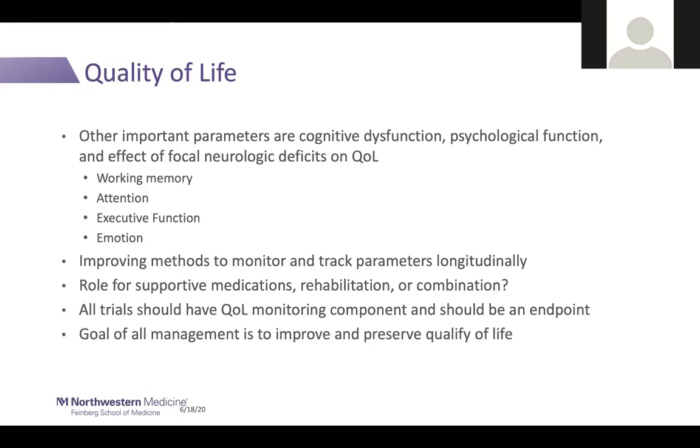So again, a lot more people are focusing on that now than in the past, because we know that's such an important part of the management of cancer in general. How do we use that information to identify better supportive medications? Do we use drugs for depression? Do we use drugs for mood? Do we use drugs for anxiety? Do we use drugs for energy or attention? Can we use rehabilitation, cognitive therapy, physical therapy, speech therapy, or a combination of all of these things?